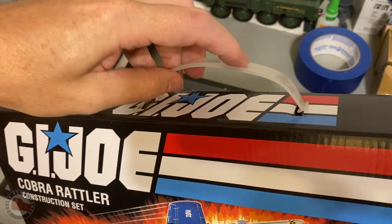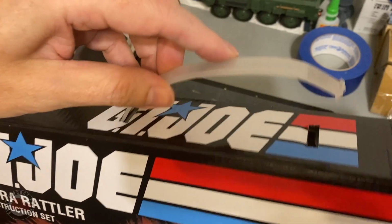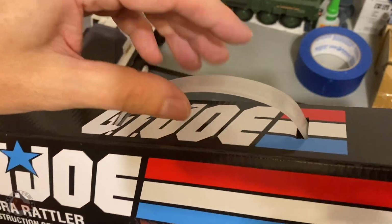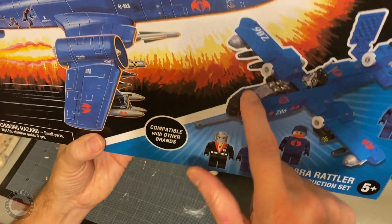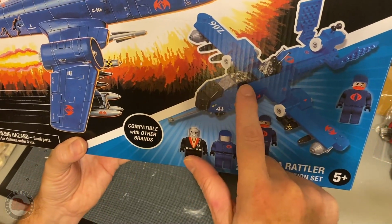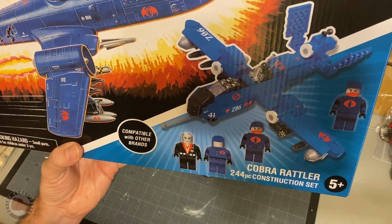But it's got a handle on it, so it just reminds me of those premium kind of toys where you could carry it around with the handle. That's not a good sign, is it? But the box is really neat. The disappointing thing is when you see this and you see the cockpit, there's no way a guy fits in there, especially no way the guy fits in the turret there.